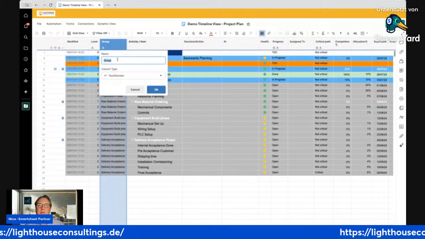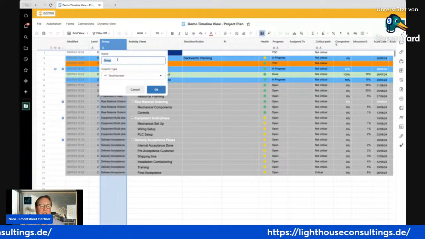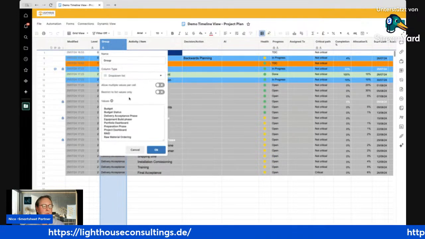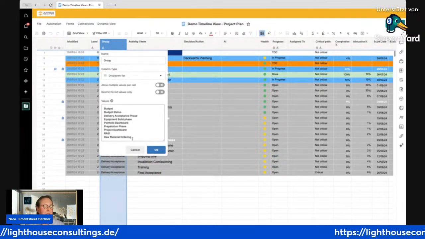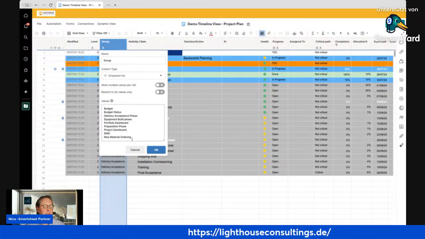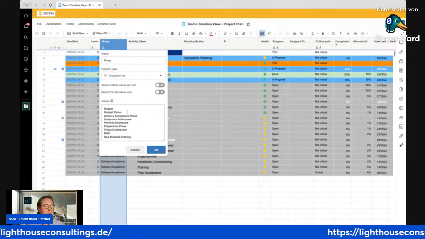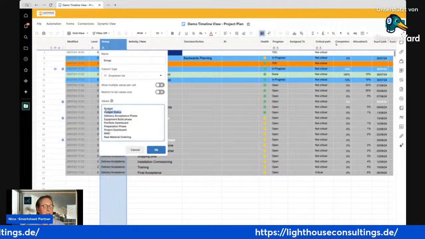It's similar if you go to a board view. You can only group if you have a drop-down list. So now we just push drop-down list, and we see that we have a lot of drop-downs inside.